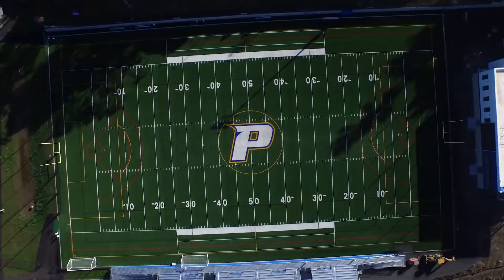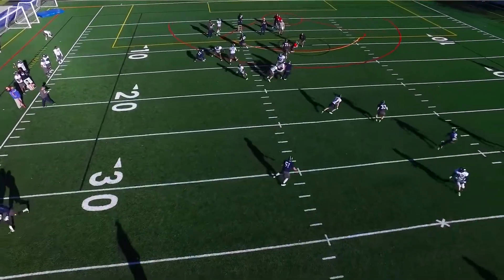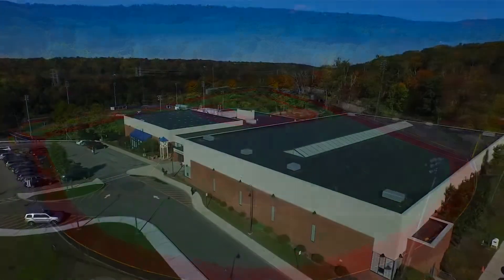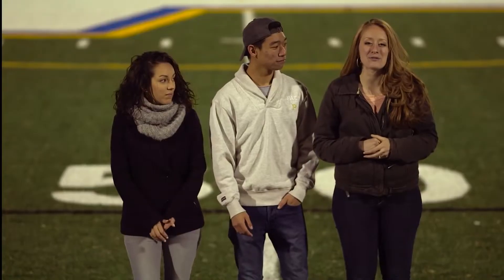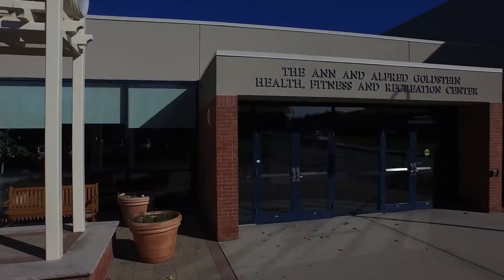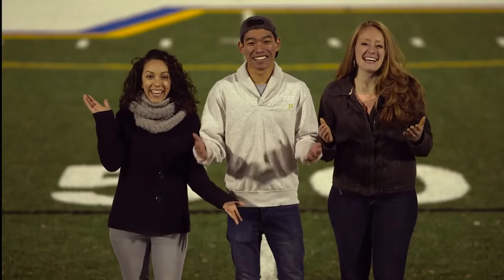I love joining my friends to watch Pace play on their new fields. Both our men's and women's sports teams play right here at Pace Stadium, over Infinity Field, as well as inside our Goldstein Fitness Center. To get ready for the season, athletes can practice and work out in the brand new Ionello Fieldhouse. As a fan, I always look forward to watching games under the lights. Goldstein Fitness Center has a weight room, aerobics room, swimming pool, indoor track, and more.